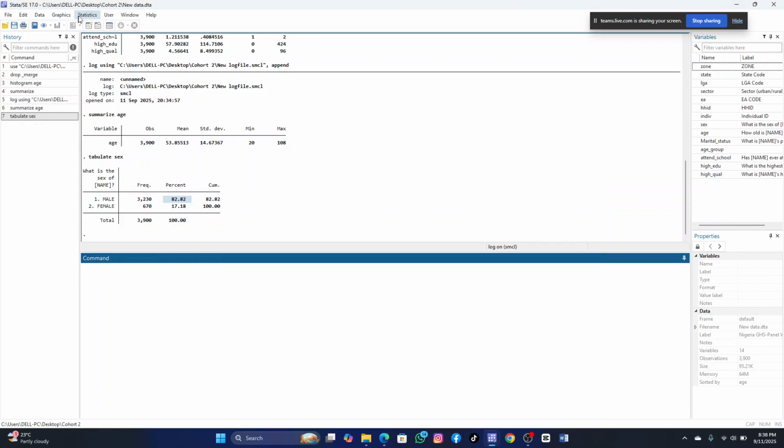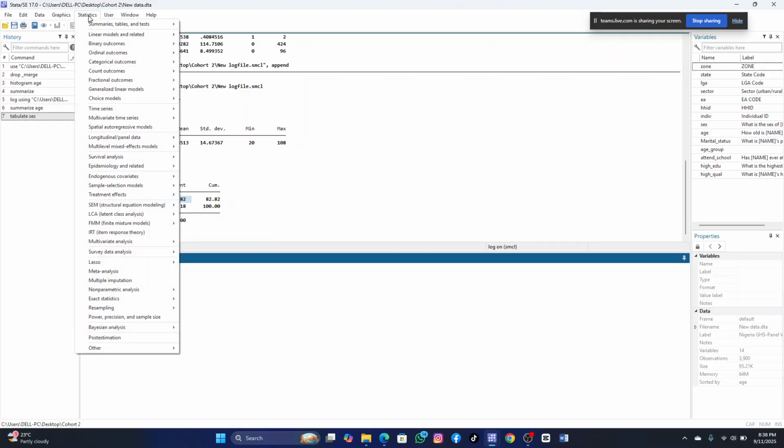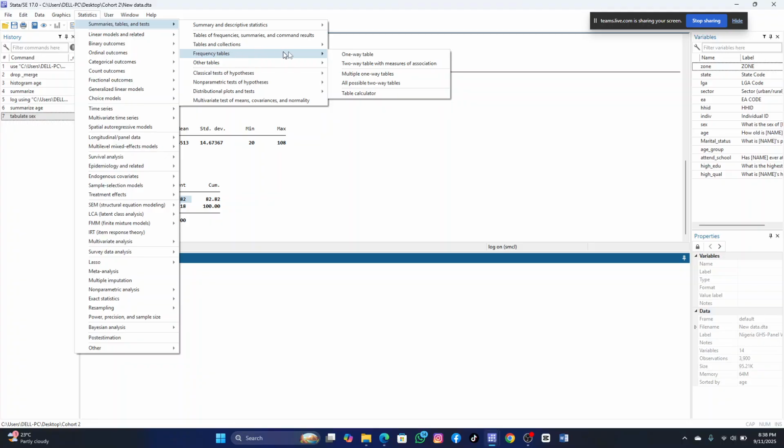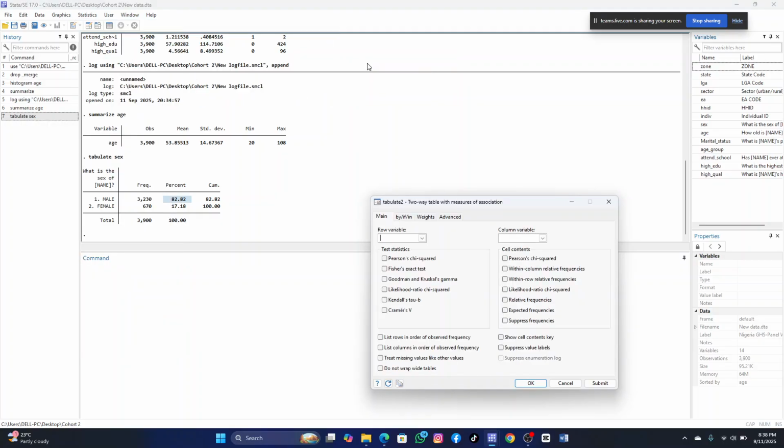So you pick statistics, then go to summaries, tables, and go to table. It is the frequency table that I want to do, but I want it to be two-way. You see, you click two-way table with measure of association, because you want to look at the association between two variables. So which one do you want in the row? I want to check sex and marital status.